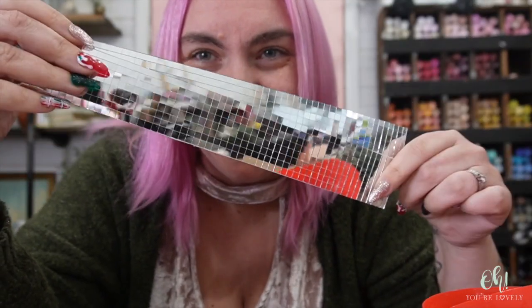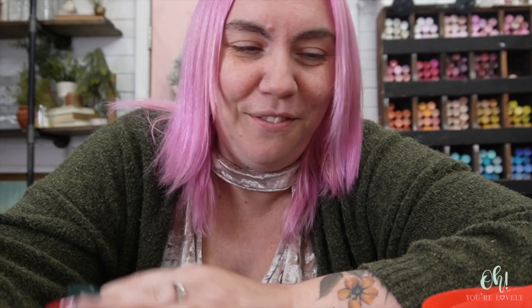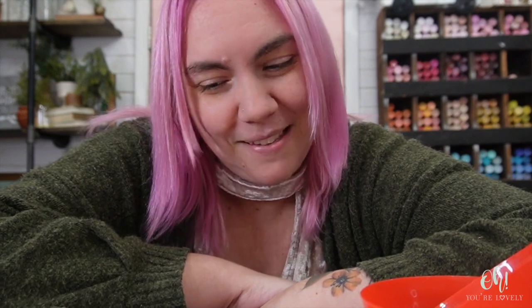Look at that. Mirrored tiles, I got these from Amazon and we're gonna fill them up and make ourselves a little vase, and then we will do a floral arrangement while we're at it. So let's get started, shall we?